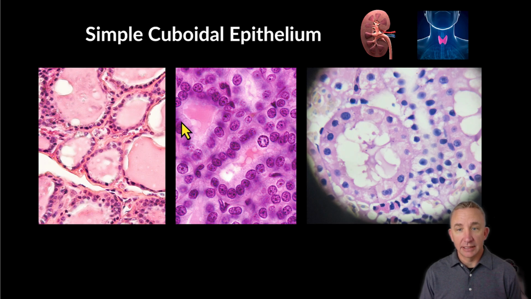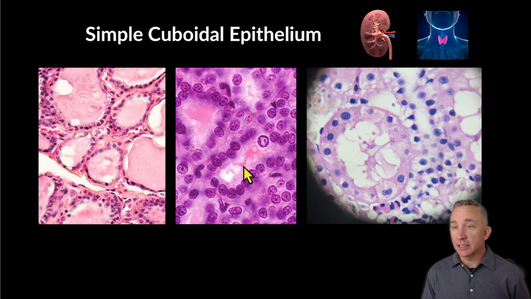Those indicate cell to cell, and this is looking at the inside of a tube. So this is inside of the tube, inside of the tube, inside of the tube. Each individual cell is designated by that nuclei. The nuclei tend to sit in the middle of cuboidal cells, and it's taking up most of the cell in this case. Remember, the outside wrapping is the cell membrane or plasma membrane or plasma lemma, and then the cytoplasm is the material within it.